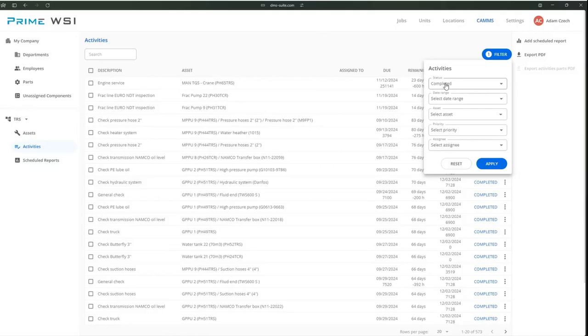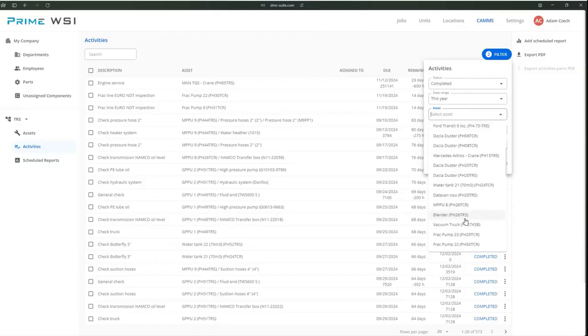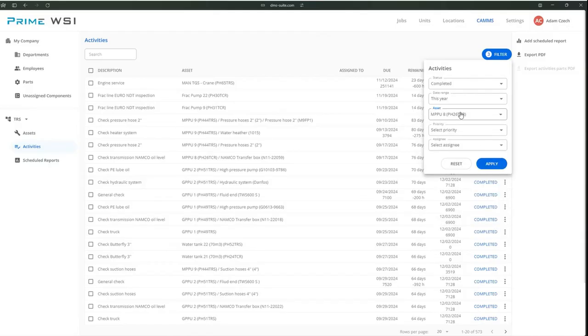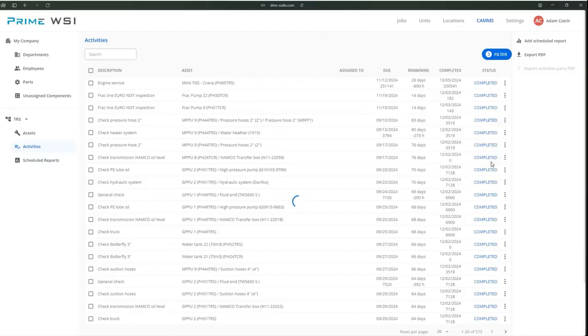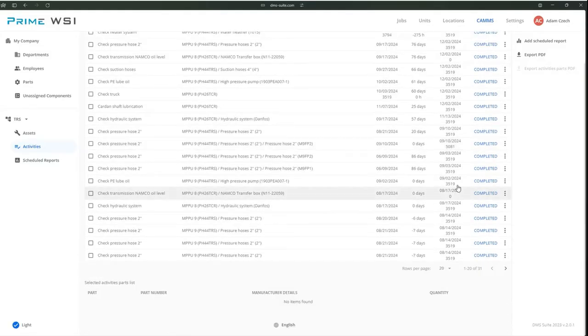So let's say you need the completed ones, date range. Let's say this year, asset MPPU 8, apply. So we see now a list of completed activities for MPPU 8 with dates. Export PDF, and you can give it to the customer.